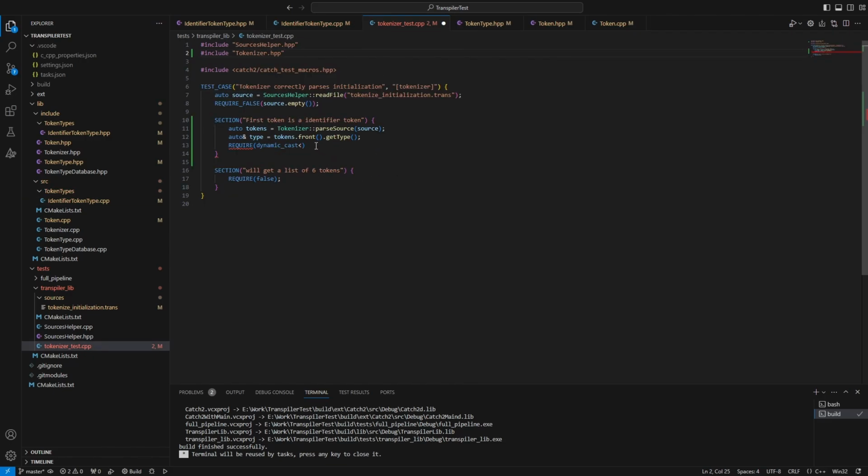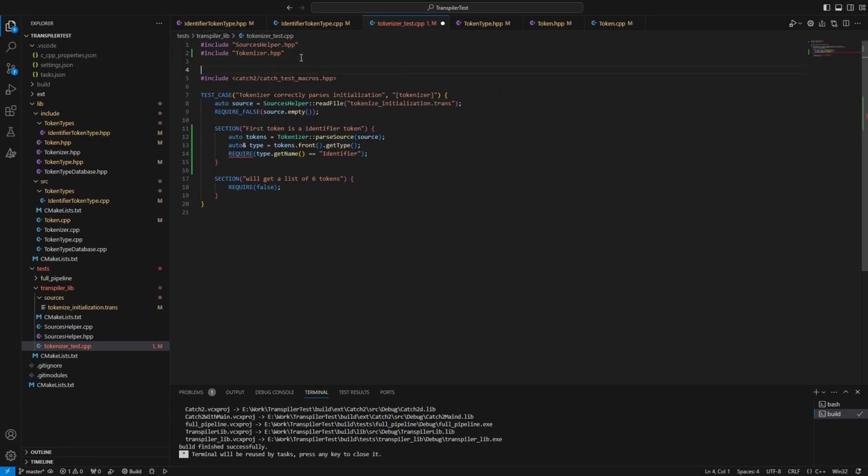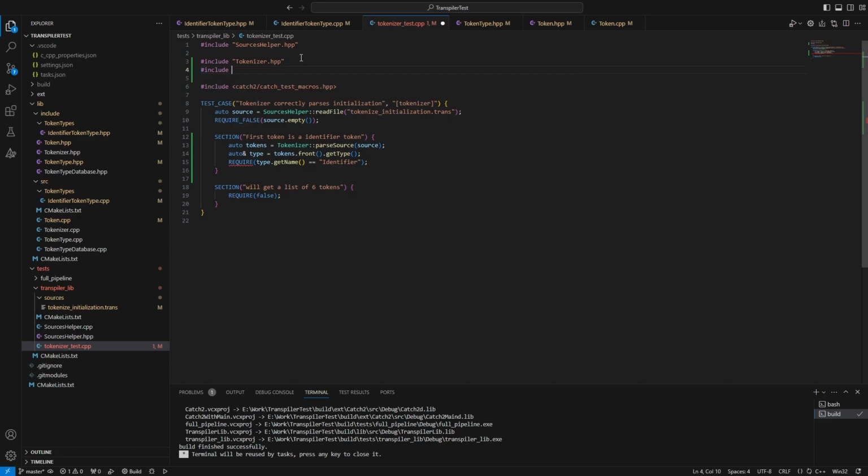So then we should be able to do something like this, where we just require type get name equals identifier, right? That should work. What is failing here? Token type is not allowed. Oh. There. Cool. So now we can check that the type is identifier.